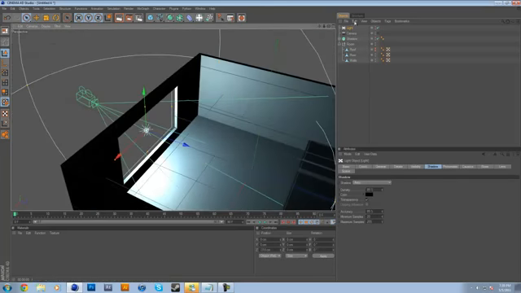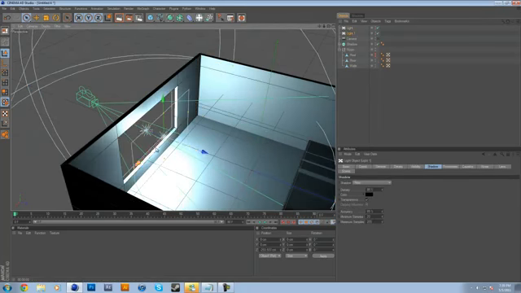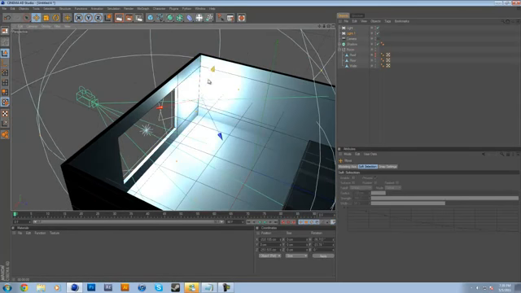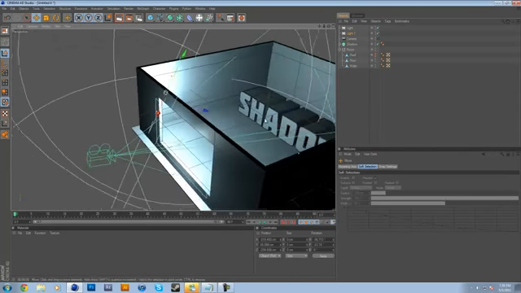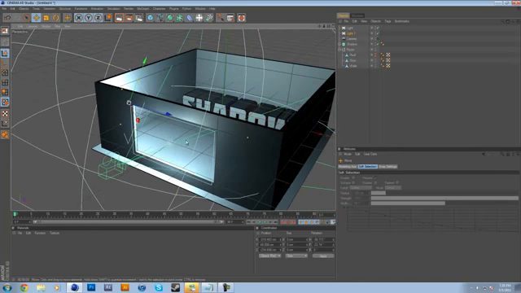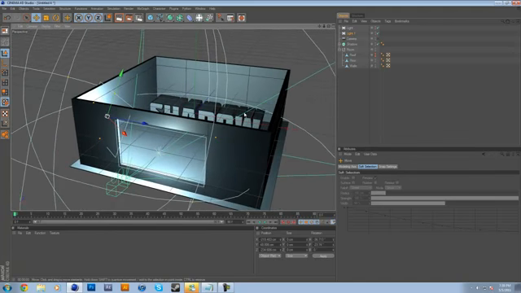Now we'll duplicate that light and we'll actually bring it inside here, if I can grab it, and we'll push it off to the right and maybe just rotate it so it's facing our text. And the reason we're going to do this is because if we just had one single light, it would only be blasting blue light through onto the text, and that'll be very dull, and you wouldn't really get that much detail out of it, because there would only be one light source, so the shadow would just be darkening in one single direction, and we don't want that.